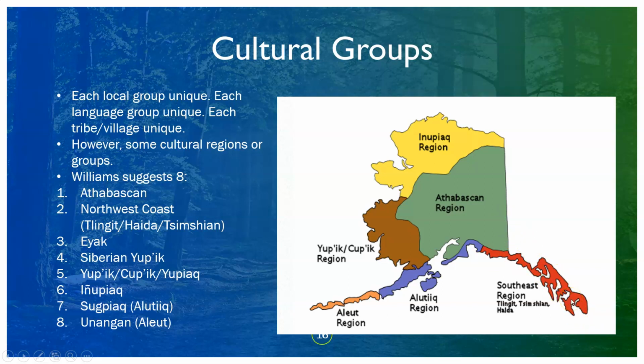They actually speak three very different languages, but there's a lot of cultural similarities there in terms of these societies that have moieties, which is a type of kinship, certain types of ranking, certain types of settlements, so a lot of similarities despite having different languages. So if we take a group like Athabascan and say, well, that's a cultural group, we're not saying that Dena'ina, Ahtna, Gwich'in are the same, definitely differences there. What we're saying, though, is that there's some kind of broad similarities there.